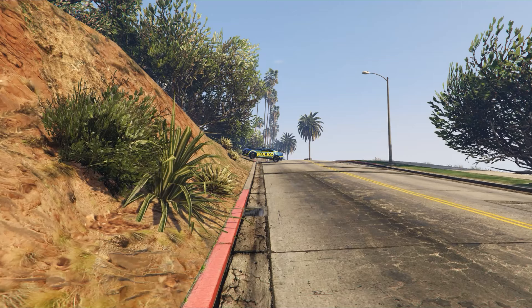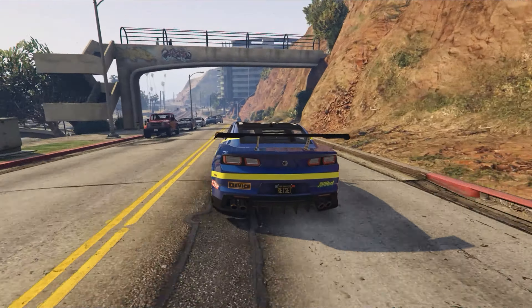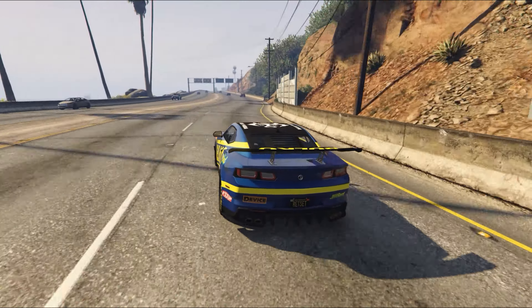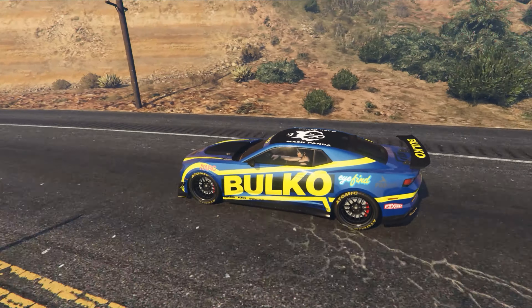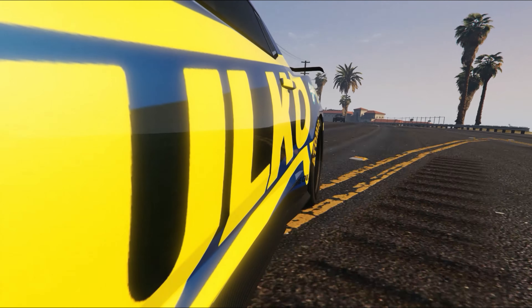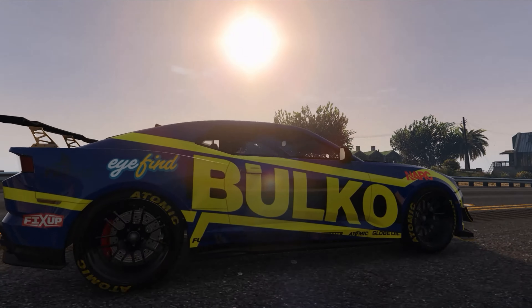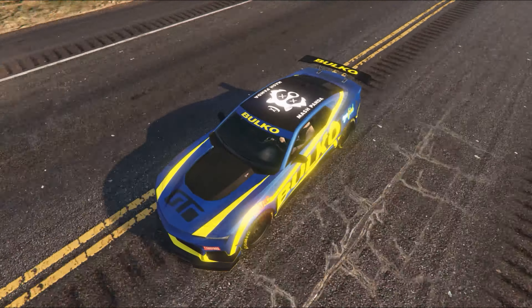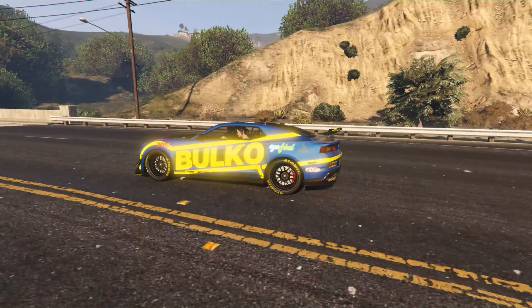I'm now in the edit rather than the live recording of the build, and I do think that I would go for one of those other liveries like I mentioned — there are about four potential liveries, so pick the one you think is closest. On reflection, I don't think it's this one. Let me know below — do you think it's worth making a race car from this more obviously road car based car? Let me know what you're doing with your version of the Vigero ZX. Hit that thumbs button if you enjoyed the build. Do sub if you like real cars and GTA. I know we've had a few gaps, partly due to me playing too much Once Human, and also there have been some personal issues that have taken up some time, meaning I'd rather just game than make videos. But of course there will always be more videos coming — more garage tours etc. So do sub or stay subbed. Take care and thank you so much for watching.